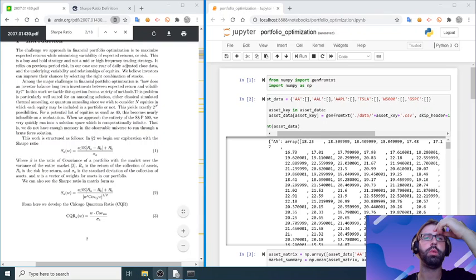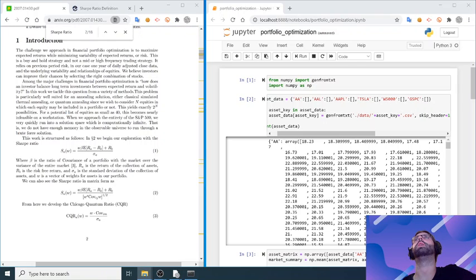open the Explorer. Sorry, it opens in a secondary screen, that's all fine. Workspace. And I go to portfolio optimization and beta, and I check one of the CSV files.